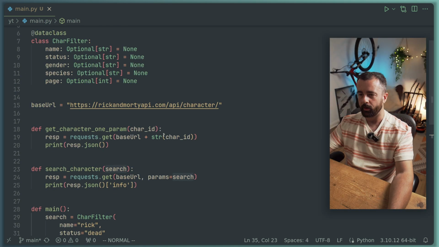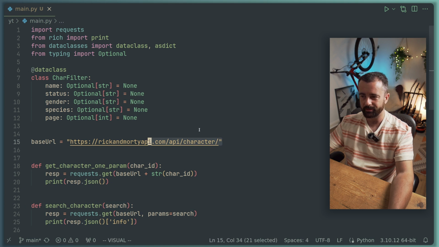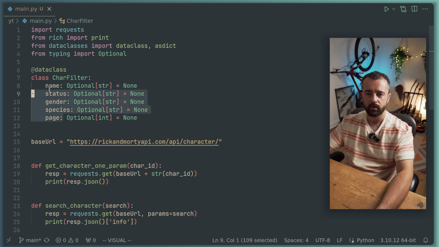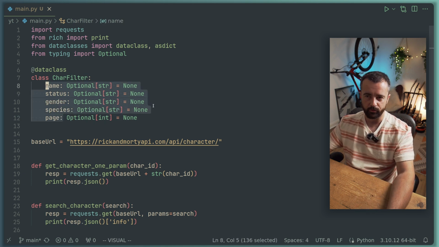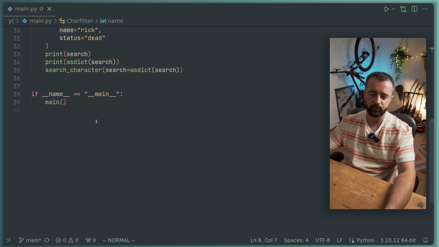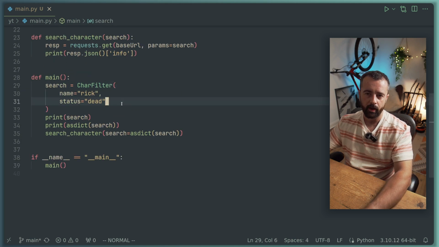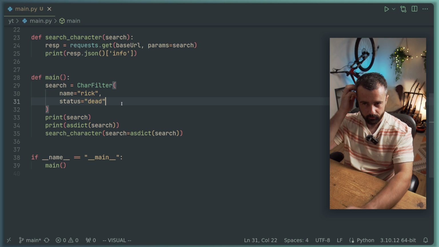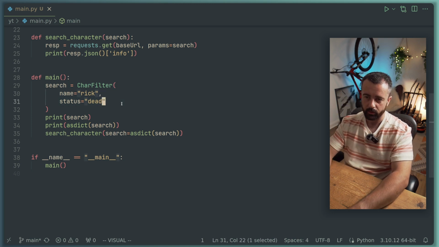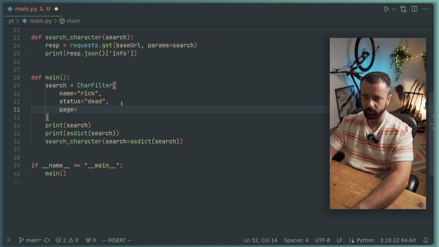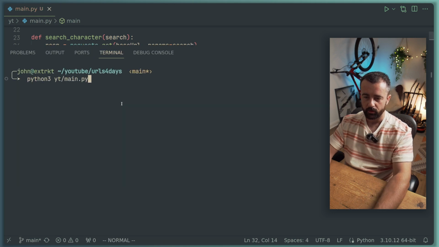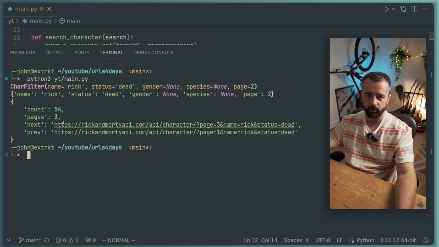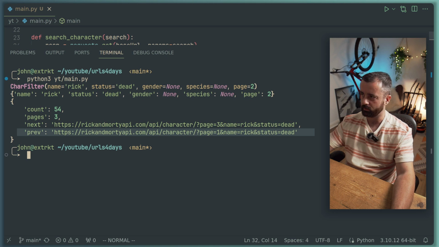So we can go now and we can start to make searches against this endpoint using this data class, so we know, hey, these are the search fields. So if you're creating this API client for your API for a consumer to use, they now know, hey, these are the search fields you can use, and it will come up when they actually make the data class or whatever you're doing. So let's add in a page just so we can see that this works. So let's put page 2 and run it again, and you can see now we have 3 pages, which I said before, and next page is 3, previous page is 1.